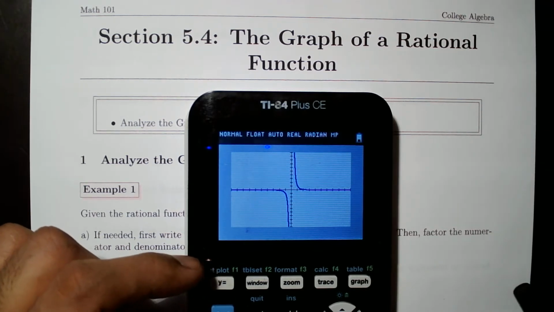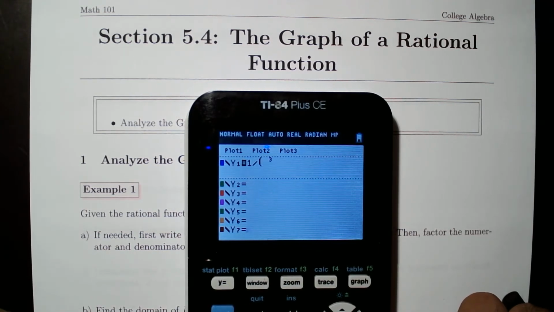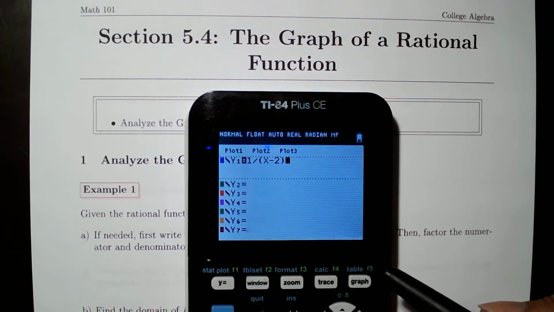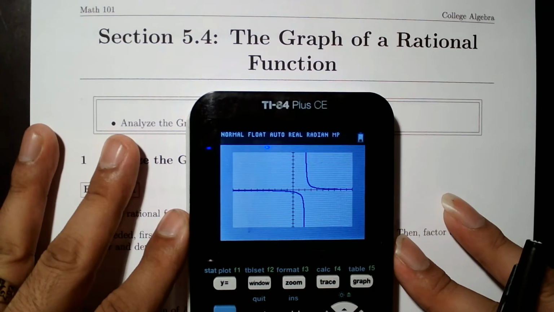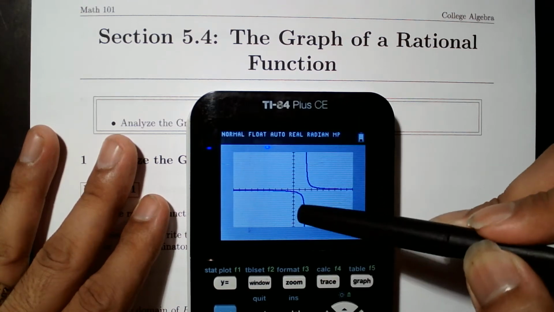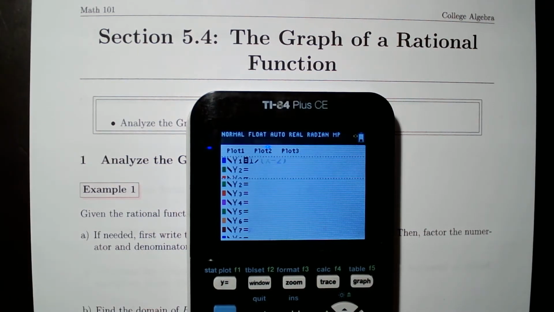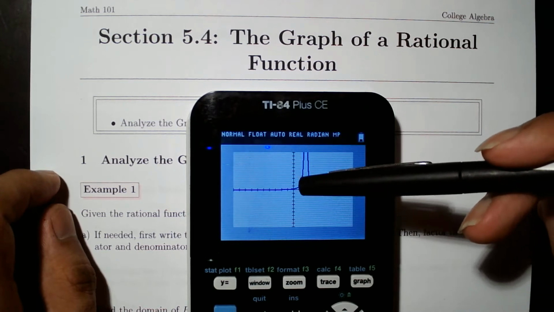Now, how can we analyze this? What if we shift these asymptotes? What if I have 1 over x minus 2? In this case, the minus 2 will shift the graph 2 units to the right. So that means we're going to have the vertical asymptote at x equals 2. Let's verify that using the calculator. And indeed, that's the case. So if we approach 2 from the left, we get to negative infinity as opposed to the right. What if I have this, but now squared? Very similar behavior with the even powers, but in this case, it's going to be towards the same infinity.